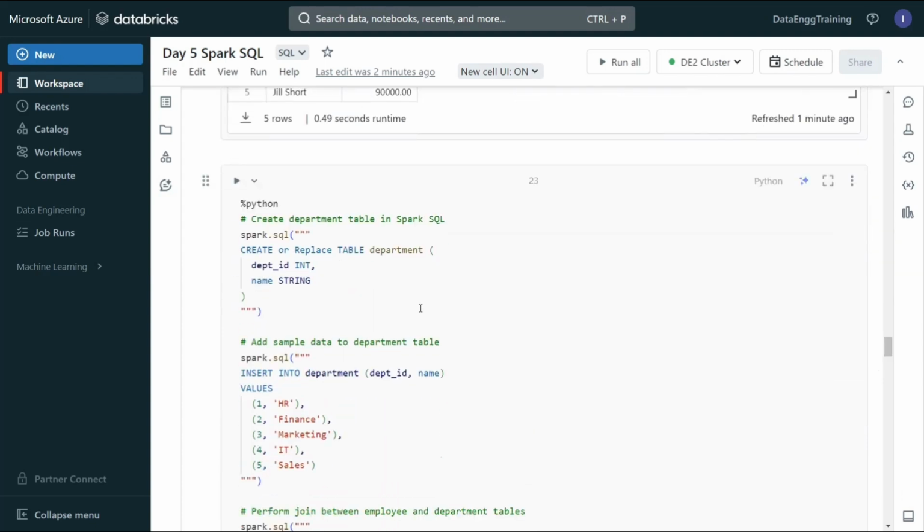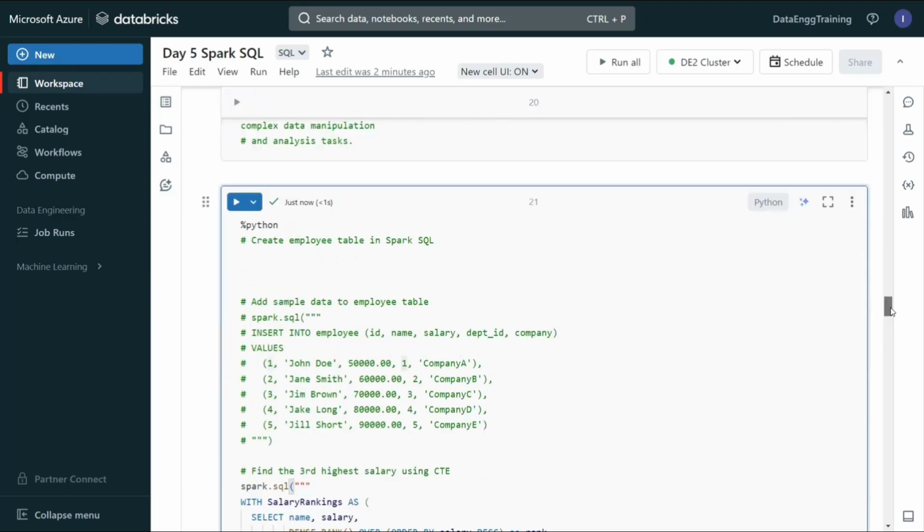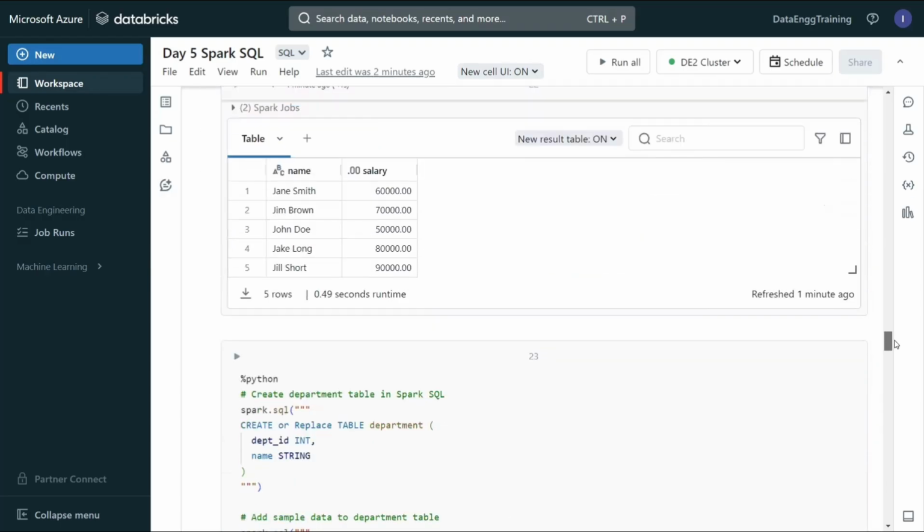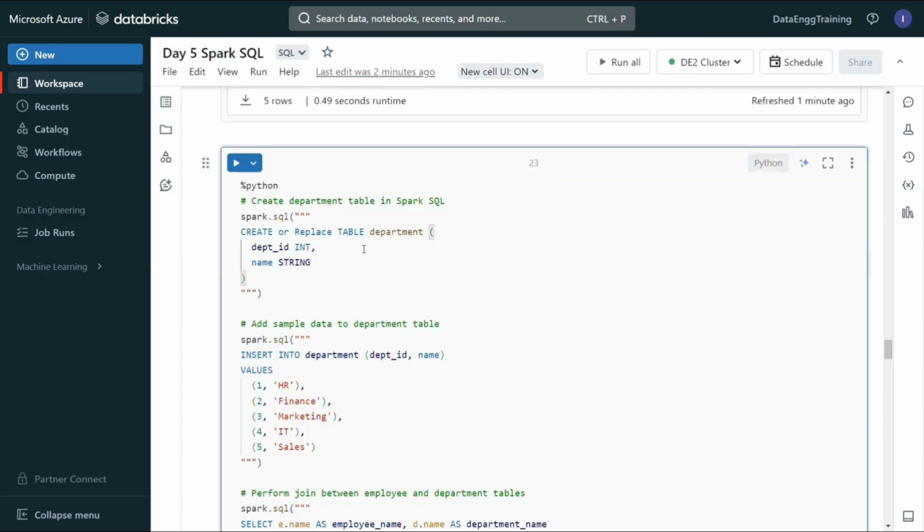For this question, basically we are trying to join two tables. While creating this employee table, I have added the department ID also. That department ID will be available in the department table also, which will have two columns, department ID and name.